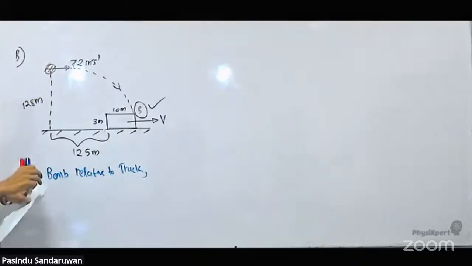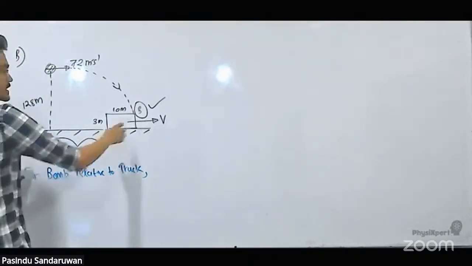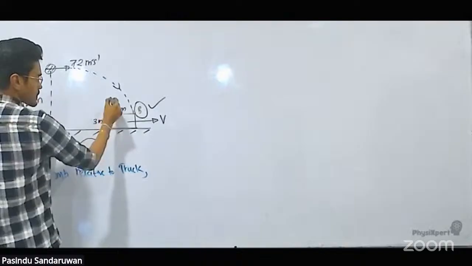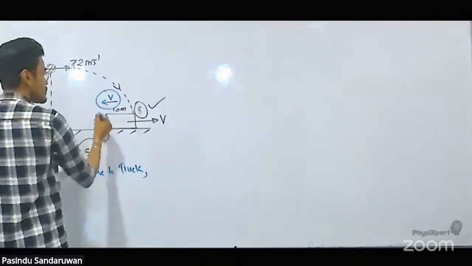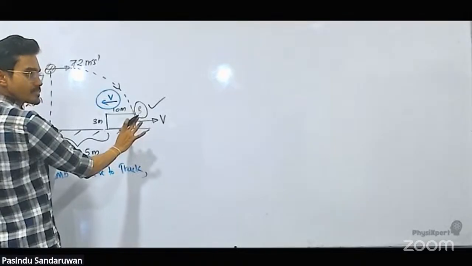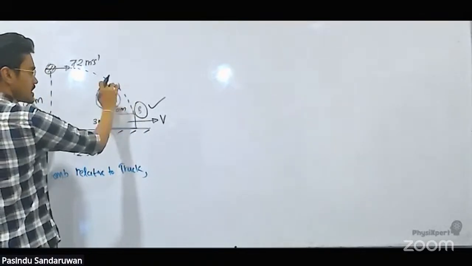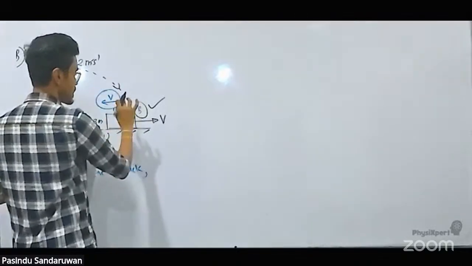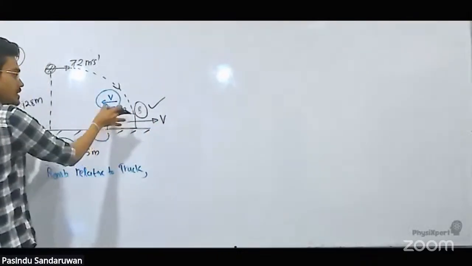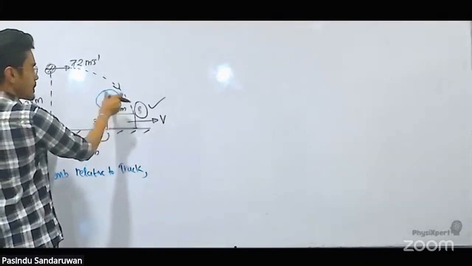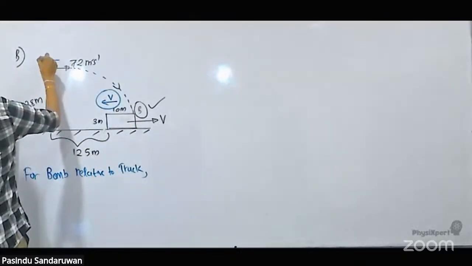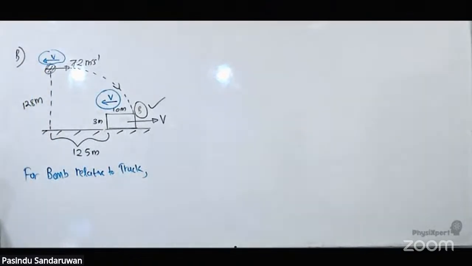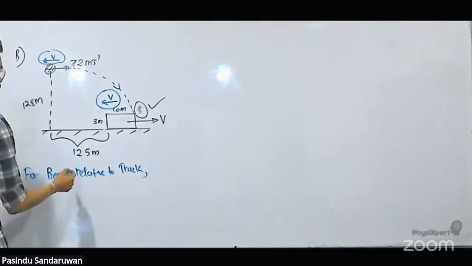Then one method of applying relative velocity is, now the truck is moving with velocity v. To make this take this to a stop, if a velocity of opposite velocity of v is given to the truck, it will be stopped, right? And as a standard, always we have to circle relative velocities. If you are marking relative velocities, there is a standard, right? Circle, there is a standard. And if you are applying relative velocities, you have to apply the same relative velocity to each and every particle or the object in the same system. Then this is also v, right? So that is one way of applying.